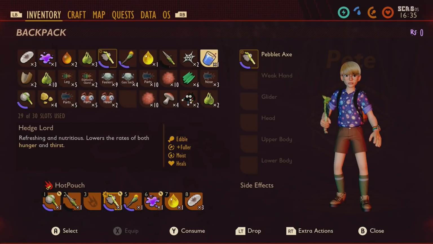Now, Hedge Lords are really good because they fill your food and your liquid bar up. They also make sure that you don't need to eat as often, and they also have the moist buff, which I've discovered means that you don't have to drink as often either. So that's going to be a pretty decent one to start your day with so that you can go off on adventures.